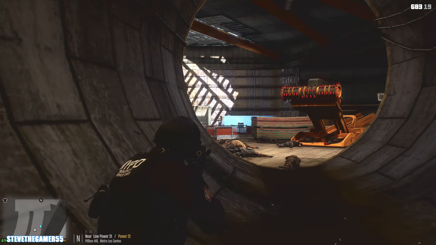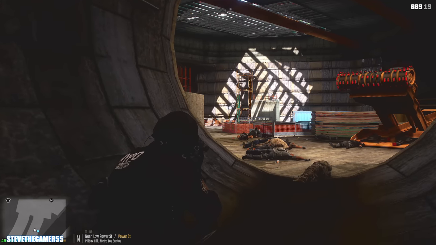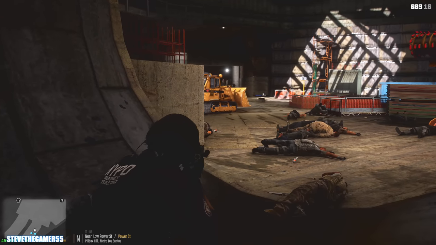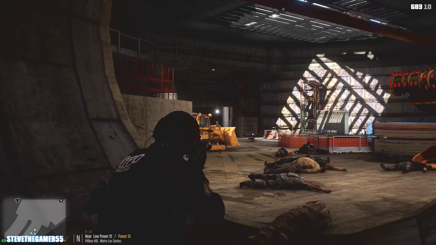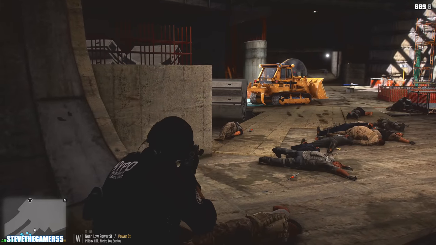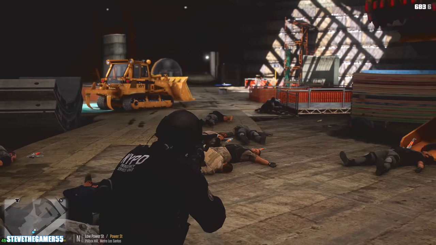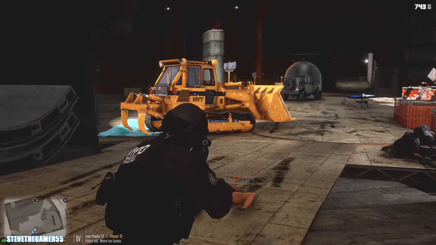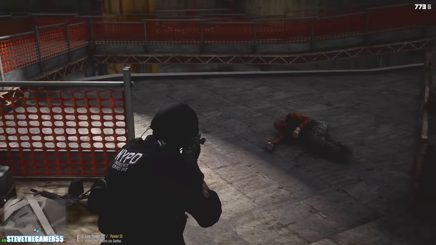Who's that shooting? Oh, there was a guy all the way on the other side shooting at us. Was that all of them? I don't think so. Can't be. He's down. Oh, there's more. Yo, I made those shots. All right, guys, we good? Yeah, we taking back the tunnel, man. We taking back this underground passage. Get out of here with that.